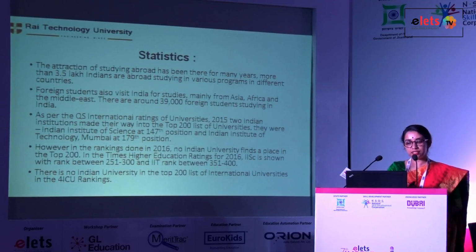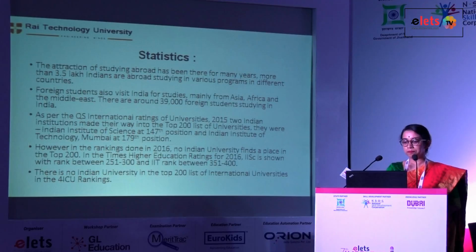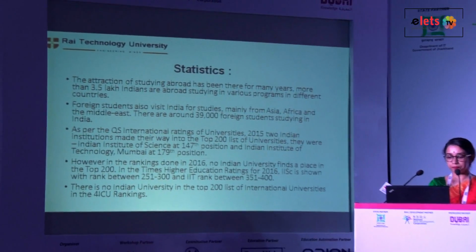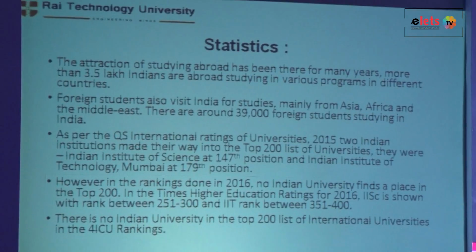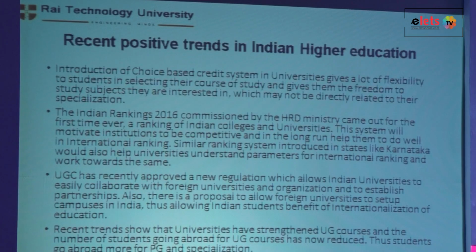Well, these are the statistics, and we all know 3.5 lakh students are studying abroad. We have around 39,000 foreign students in India, of which 13,000 are in Karnataka. And we also know there is no Indian university in the top 200 list of international universities as of now in the year 2016. In 2015, of course, we had IISc and the IIT.